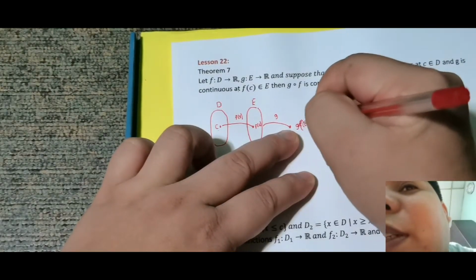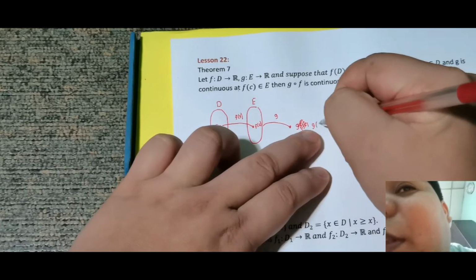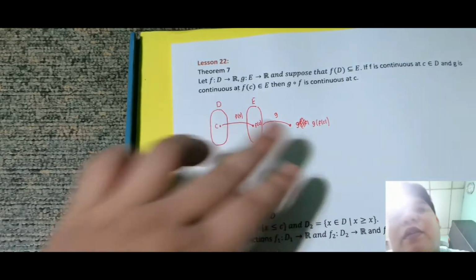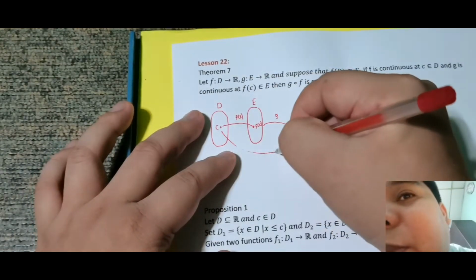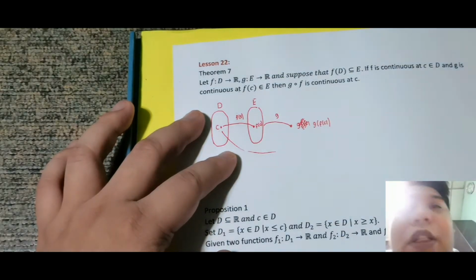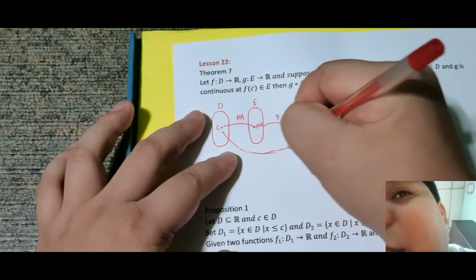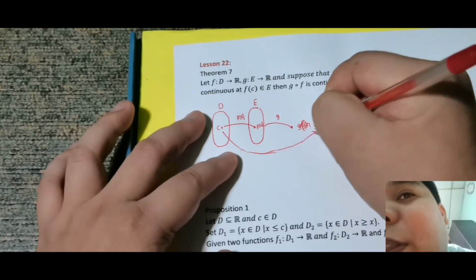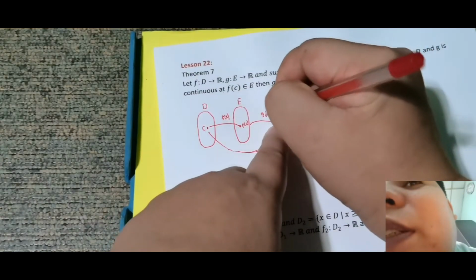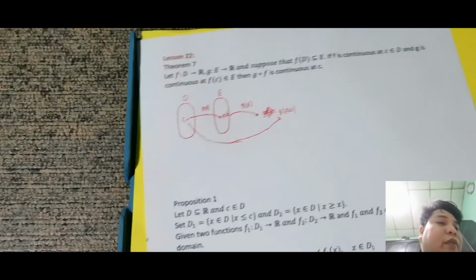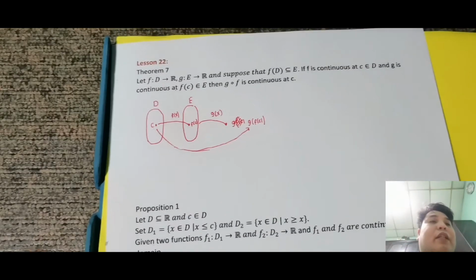Okay, so ayusin ko lang konti. Siya si g of f of c. Okay, so ibig sabihin yung domain niya is somewhere dito galing kay C punta doon. So ito yung sinasabi niya na siya ay continuous at C. Yung g circle f is continuous at C. So again, ito yung g of x, kasi ito yung kanyang composition. So ayun yung kanyang illustration pag sa ating composition. So ngayon, paano natin ipoprove na yung g circle f is continuous at C?